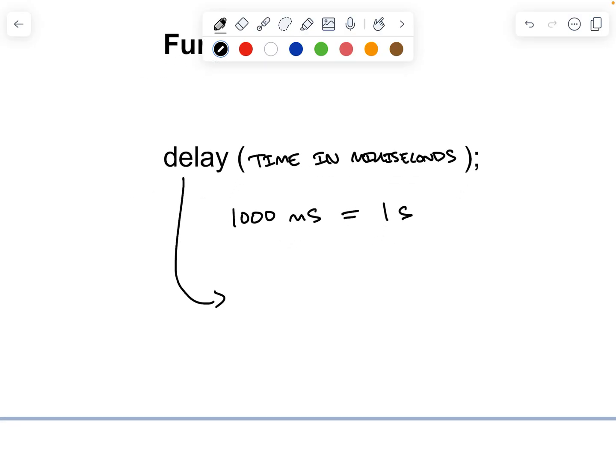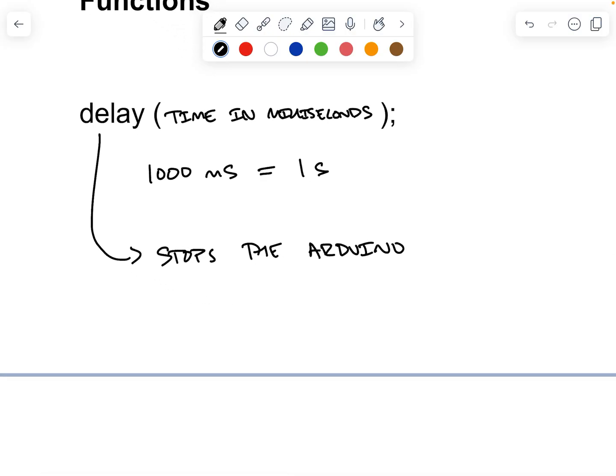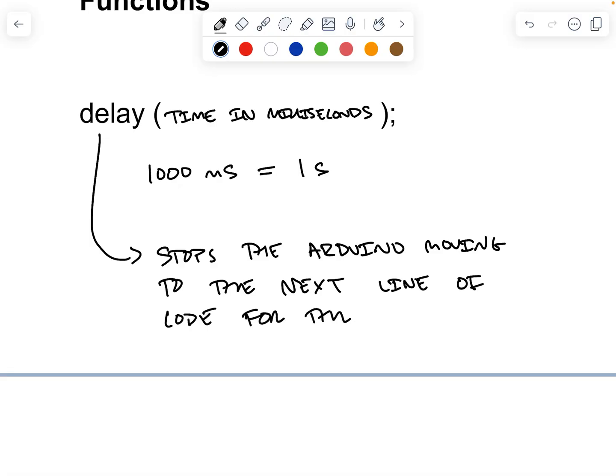So this function stops the Arduino from moving to the next line of code for the time specified in the argument.